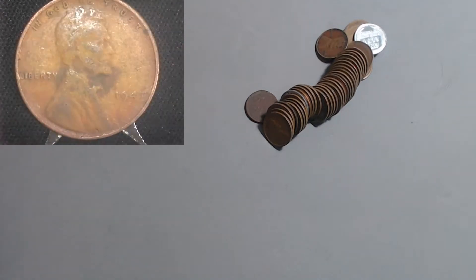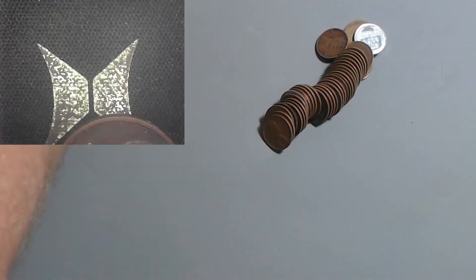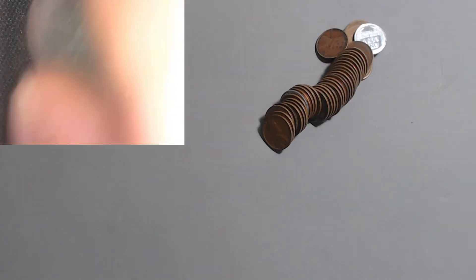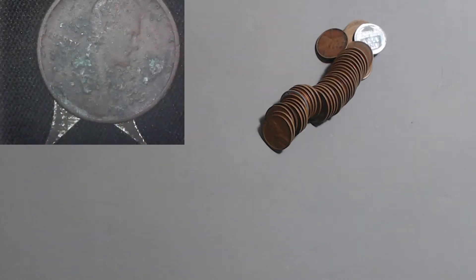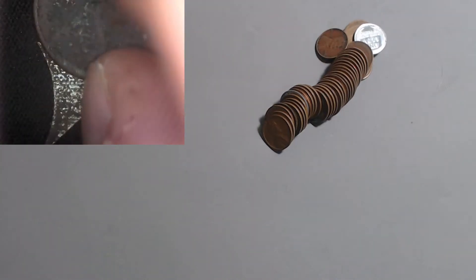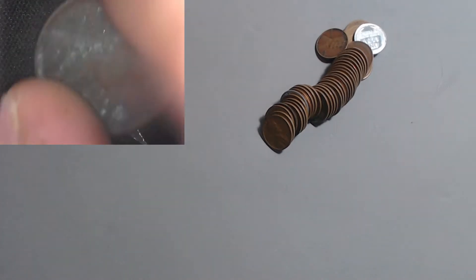This one feels old - it's a 1947 S. The 47 S with 99 million. Let's get this odd looking one. That is a 1919 San Francisco - the 1919 S with 139 million. So while it might look old, it's out to deceive you. There are many of those in existence, not really a key date or anything - just old. Looks like it might have been buried for a long time, got some real age going on there.